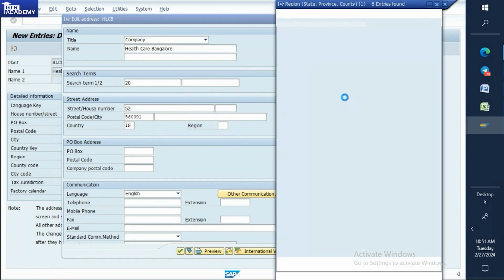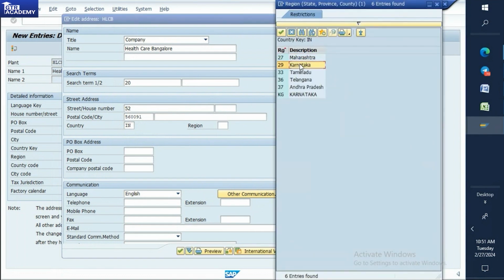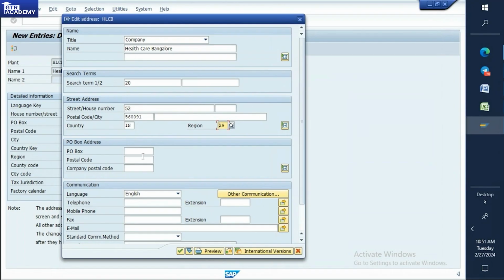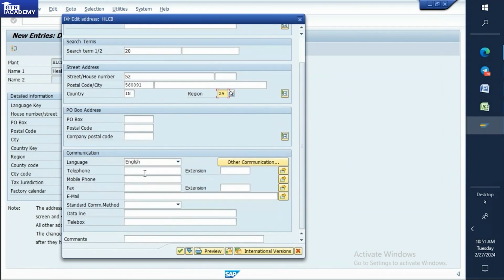Here, I'll mention Karnataka. Whatever the things, it's not required. But in real time, if they're giving all these details, you need to mention all of them, the postal code. For any plant, the details are mandatory, right? They require the postal code, company postal code, and the number, the email, for the contact details.